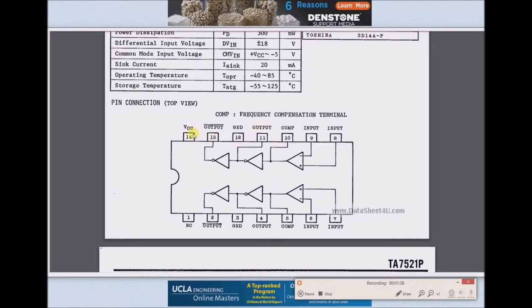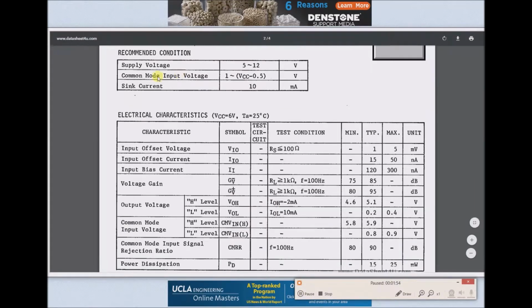So there's the VCC. What's NC stand for? Anyway, you've got outputs, grounds, outputs. Pin 5 is like a comparator. Input, input. Recommended condition supply voltage at 5 to 12 volts.